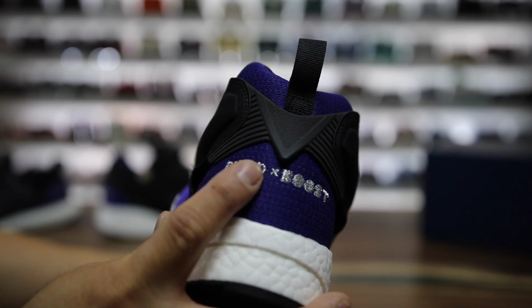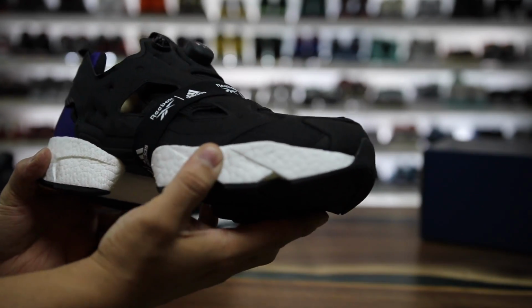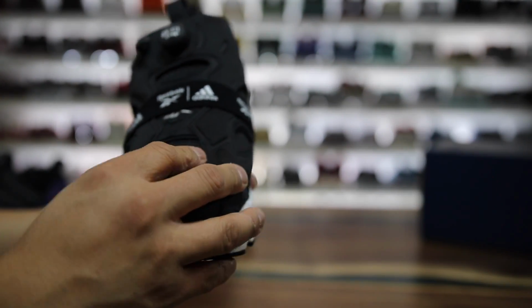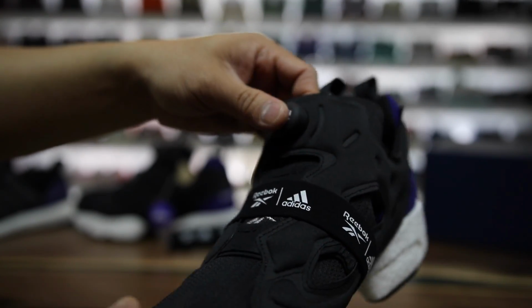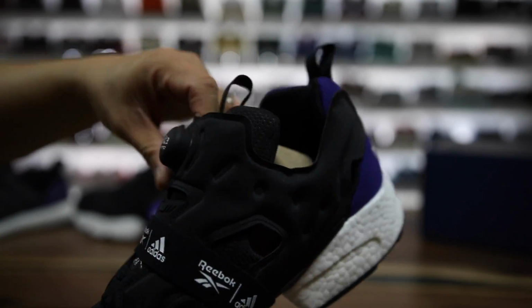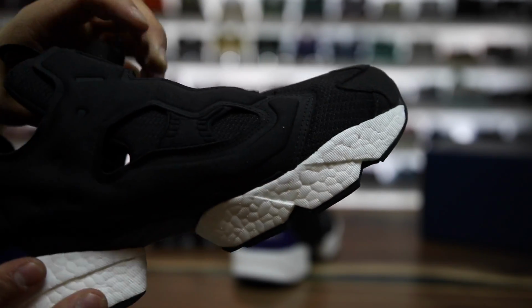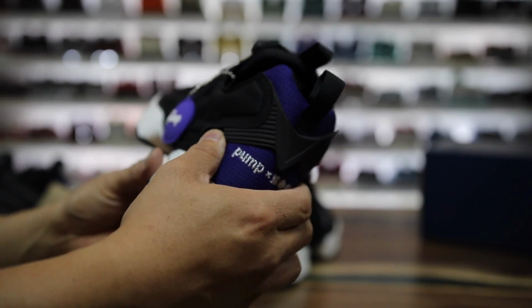But you can see on the back, it does say Pump X Boost. It's like the nostalgic pump brought together with modern times of the Boost. The overall shoe is pretty interesting. You have a black toe guard here. You have some mesh type material here. Almost a neoprene type material encasing that pump section, but it's not stretchy at all or anything like that. Then you have a pretty beefy tongue here as well. Confidential on the tongue on the side right there, but it's a beefy tongue. Also some good size padding along the heel section, and some reinforcement on the heel cup back here.